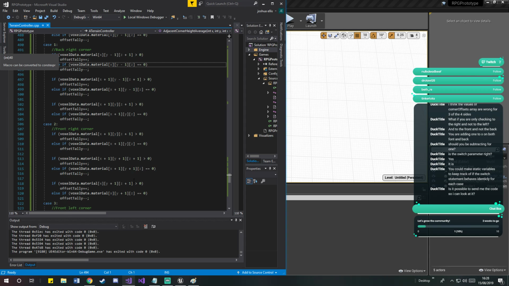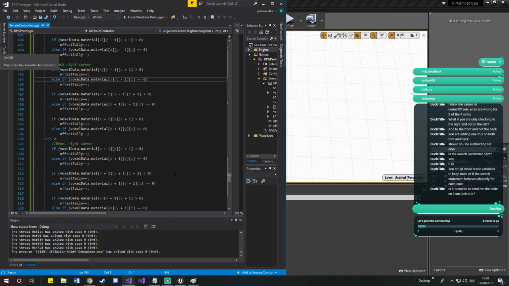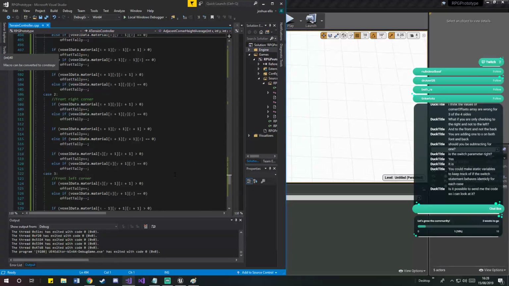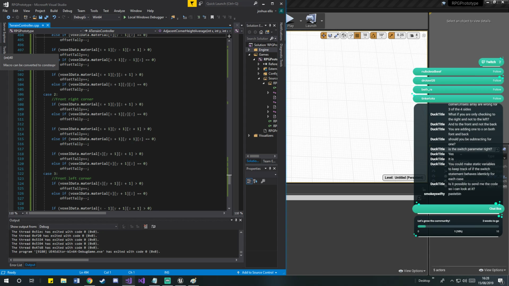So, I could send you code snippets. There's nothing fancy in here other than what I've already shown, so you could if you wanted to. I don't know what the best way to do that would be though. I don't have a GitHub repo or anything like that. Do I have to have an account for Pastebin?